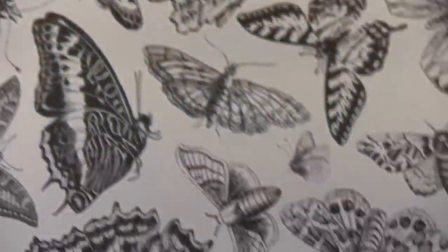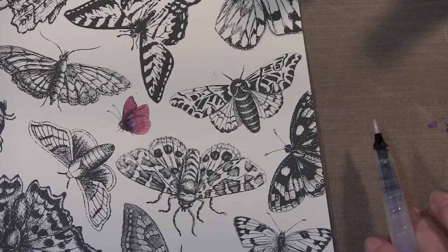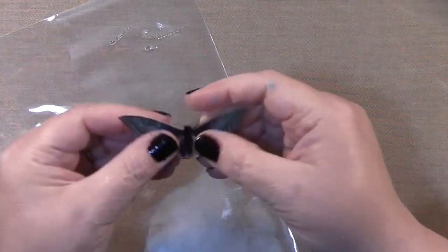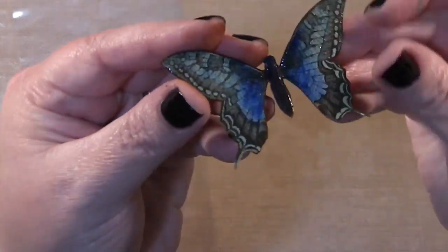Next I did some watercoloring on the butterflies on ivory paper and I used some Tattered Angels Glimmer Mist. All the mist I used came from these kits. I primarily used Iris Baseboard Mist, Glimmer Mist in Tutti Frutti, Lobster, Navy Blue, and Turquoise Blue. These are how my butterflies turned out. Once I painted those, I applied a crackle adhesive to them and let those dry — I love how these turned out. I then applied a light brown ink over all my butterflies to give them a more antique look, and I love that look.